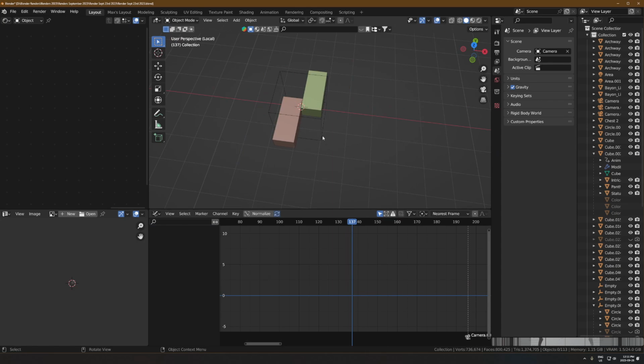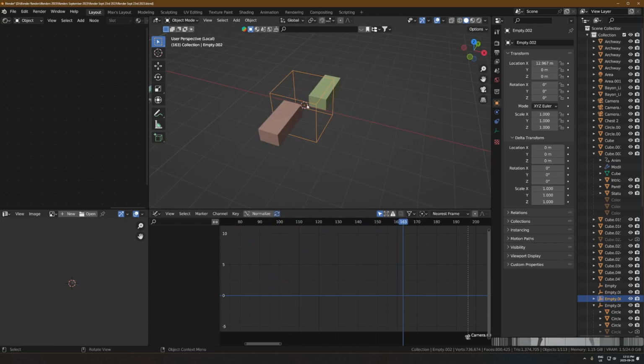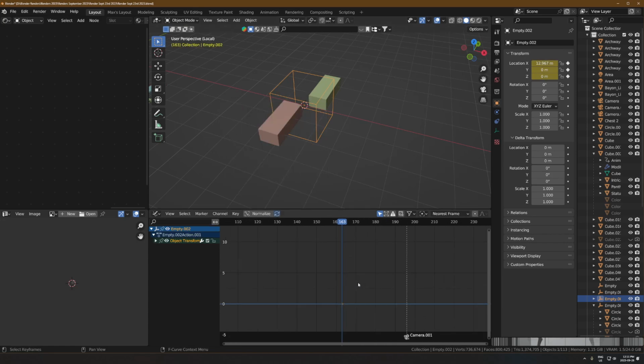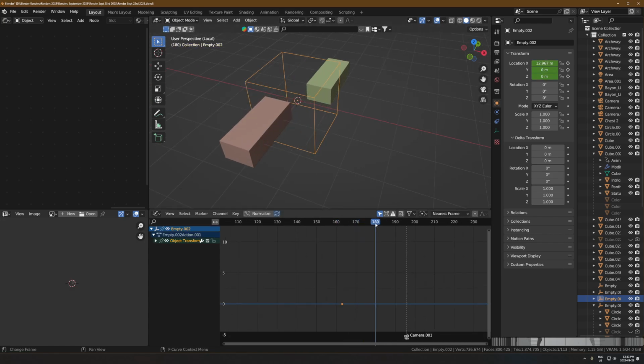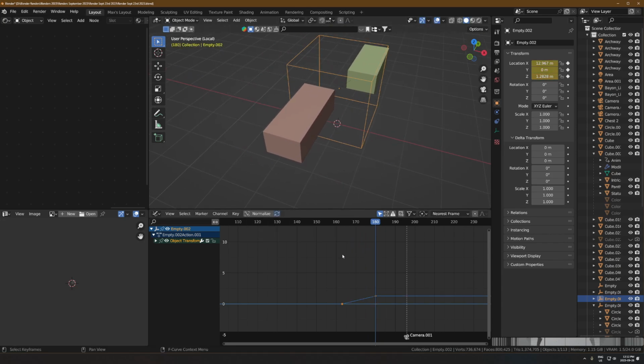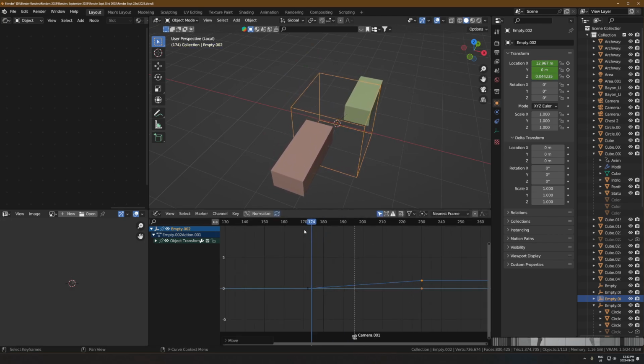So like I said, I wanted these 2 things to move apart, go up, and then rotate. So I think the easiest way to do that is from this empty right here. So after this is done, let's say insert keyframe. I'll pick location here because I want it to move upwards. So let's start that there. And then after some amount of time, we can go up to right here, I, location. So now it's going up like that. It's a bit fast, and also I want it to start a bit later after this finishes moving. So like there, and maybe this can just go a little bit more this way.